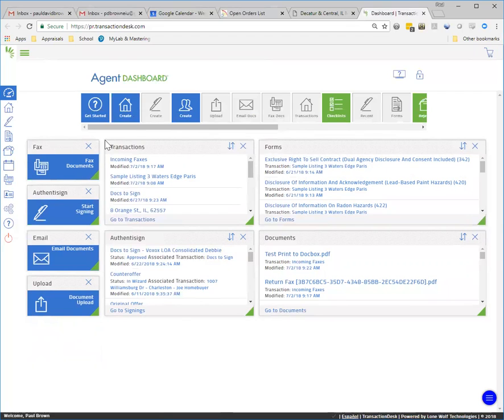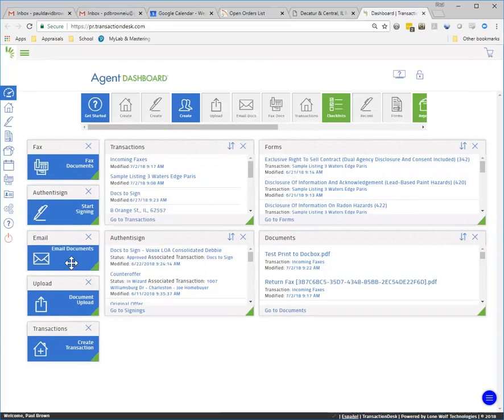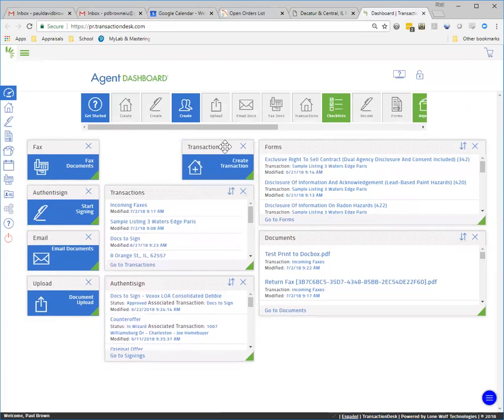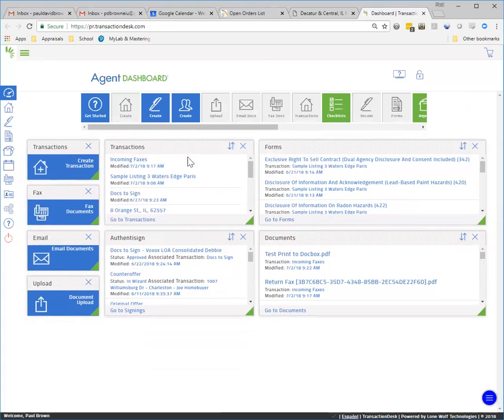So for instance, if I wanted that create transaction, if that's something I use all the time, I could put it out here. But then you'll notice I can drag it and drop it wherever I would like on the pane, including if we wanted it out here or wherever. So I'm going to leave these in the list now. And I'll show you some of the widgets.